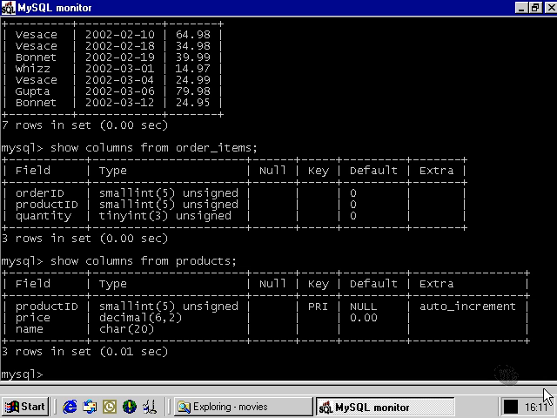Suffice it to say for the present, however, that this system, using 4 tables for all the data, may require us to create some quite complex select queries. Let's take a look at one of those. We're going to pull the title and surname from customers. We're going to pull the product's name and the order items quantity. Let's not bother with the title here so that we can keep it simple.